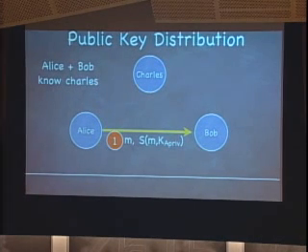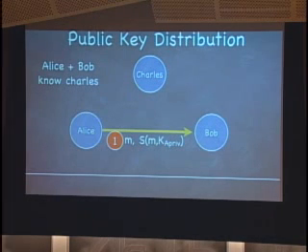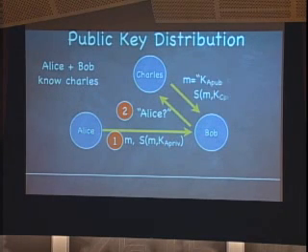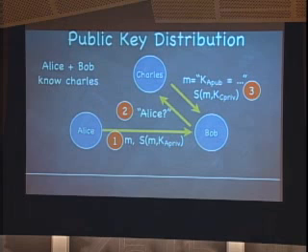So what she does is she sends this message, and she signs the message using her private key. Okay, so that's what this S(M, K_A priv) means. So now, Bob is going to say, well, I don't know who this Alice is. And rather than simply asking Alice for her public key, which we've already said isn't a very good idea, Bob asks Charles for her public key because he trusts Charles and he knows that Charles probably knows something about Alice.